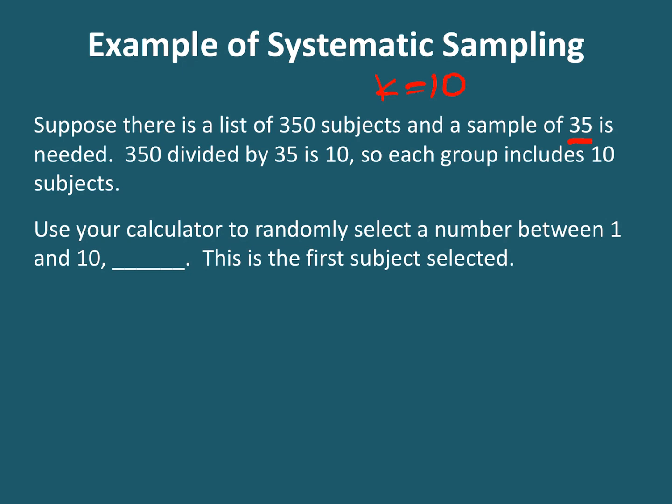So I'm going to use that same program I used a moment ago. You'll hear me clicking here. Again, I'm going to click the math button, click probability, go down to item 5, at least it's item 5 for mine. My lower limit's 1, my upper limit will be 10, and I'm only looking for one number. So you'll type in 1, 10, 1. We're only looking for one number. In which case we end up with, I got 7 for mine. You can go ahead and fill in whatever one you got.